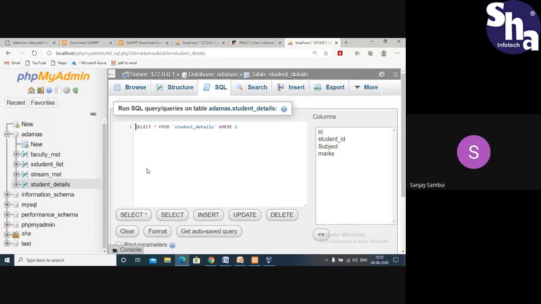Like student ID, student marks must be less than 80, and the subject should be mathematics, right? Yes, sir. I used an operator called AND. This AND is called a logical operator. There are two types of logical operator. One is AND, the other one is OR.